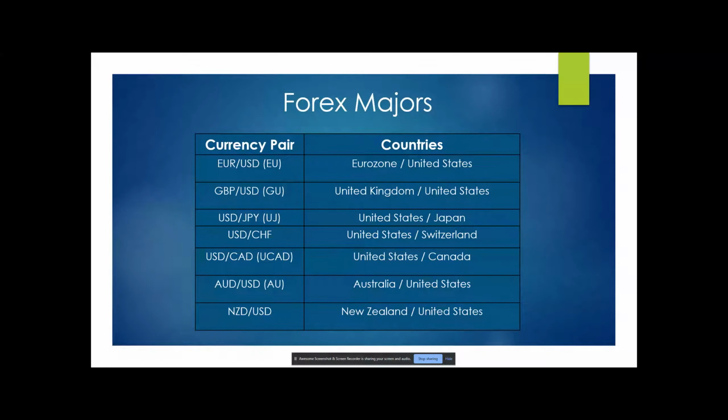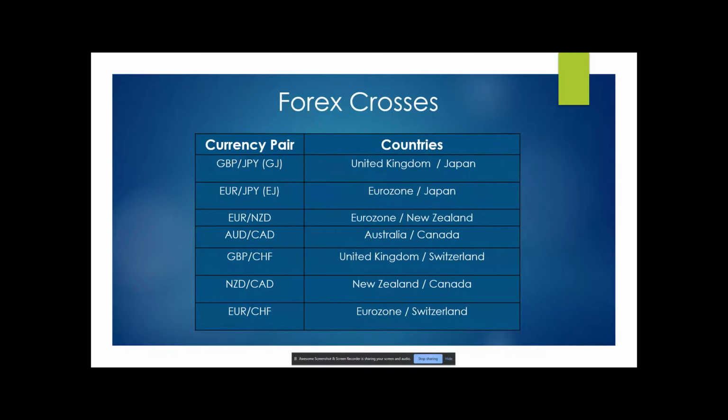What I have for you here are the Forex majors. So these are Forex major pairs, and all major pairs include the US dollar. All right, so go ahead and pause this video and jot down some notes. Next, we have the Forex crosses, and these pairs do not include the US dollar. On the left, you have the currency pair, and then on the right, you see the countries that are included in those pairs.